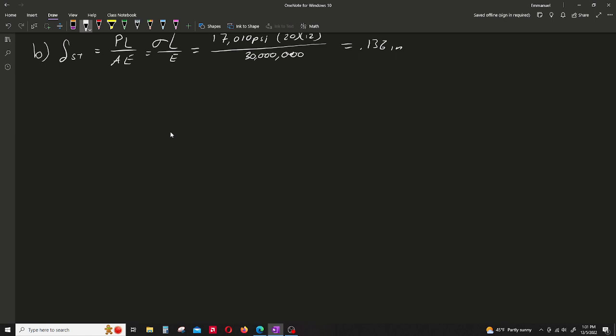And then lastly, we have 65. And 65 says a short timber compression block of rectangular cross section 150 millimeters by 200 millimeters has the allowable compressive stresses of 6 megapascals and an allowable shear stress of 1.6 megapascals. Calculate the allowable load that may be applied to the member.